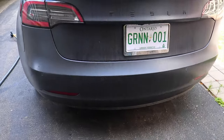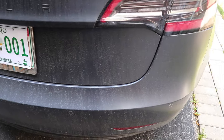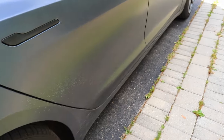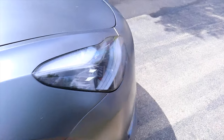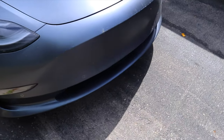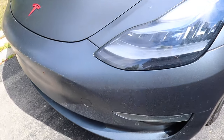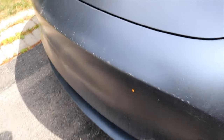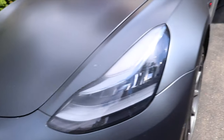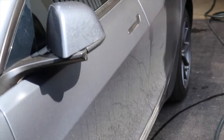Look how dirty this car is. This is Maven. As you can see, there was a stretch here in Ontario with great weather for about four or five days — I didn't have to wash the car, just touch up here and there. Then it rained once or twice, and now look how dirty it is. I haven't washed it in the last couple of days, but I'm going to wash it today because we're going out to a function and I want a nice clean car. You can see water spots, some debris, some bugs and guts down here.